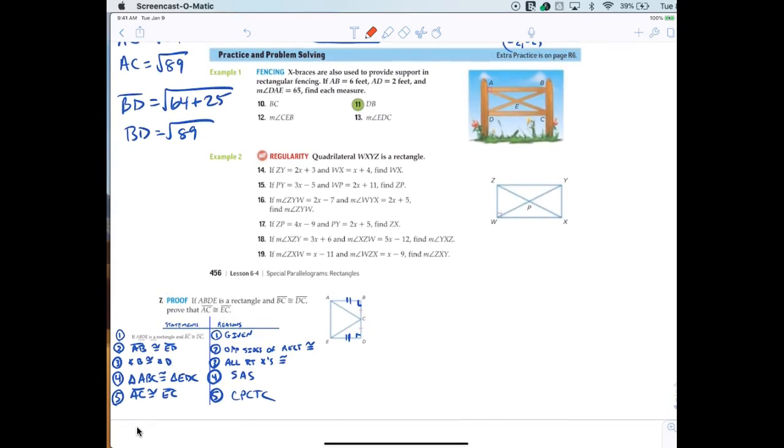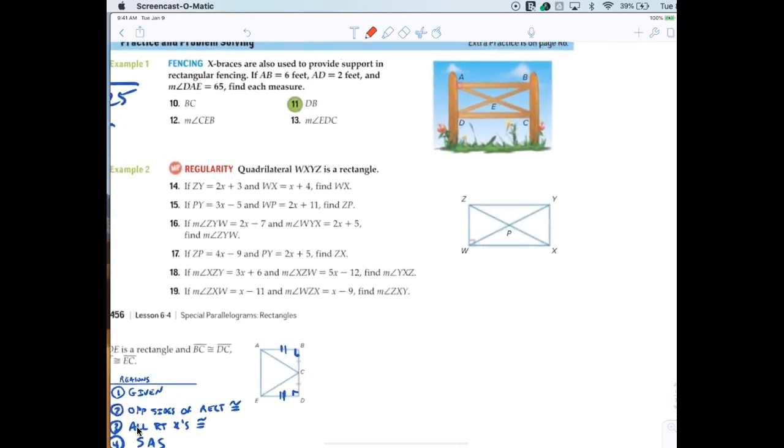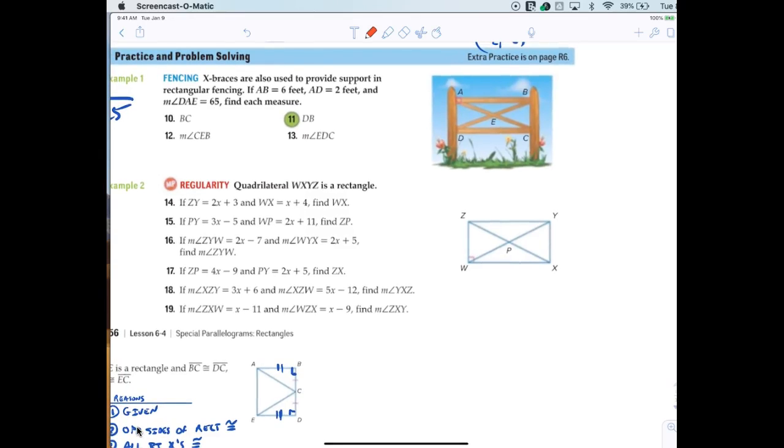That's a good job. So it says AB is 6. Then it says AD is 2. Well, BD is the same as what? A squared. Yeah, but what's it the same length as? If I'm looking for BD, BD is the same as what? AC, right? And so AC is just the Pythagorean theorem, right? You with me on that?